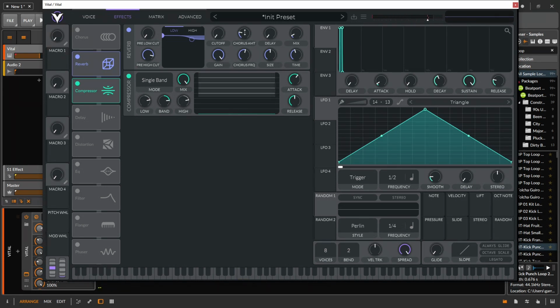And then look what happens as I drag this up. It's starting to compress the signal. And if I pull up the threshold here, so this is basically just a compressor. We've got a threshold here, and you've got your ratio. So same as a standard compressor, and then you have an input gain over here.